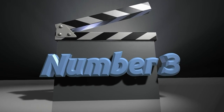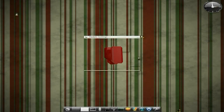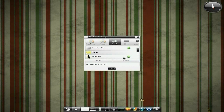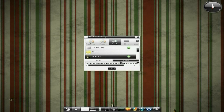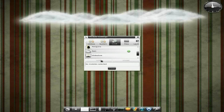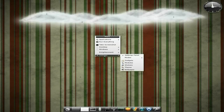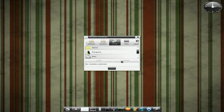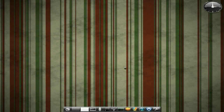At number three we have Macpup 528. Yes, another Enlightenment E17 distro. Now why have I put this above all the other E17s? For a simple reason — it downloads at around 970MB and installs in 3 to 4 minutes, and that's everything you really want it to do. It comes pre-installed with lots more stuff than some of the others. Compared to Bodhi Linux, Bodhi Linux is three times the size plus. So it's faster — a lot, lot faster than Sabayon. If you want the E17 experience to the max, Macpup is the one to go to. It's upgraded regularly, and being based on Puppy 528 it'll be going for quite a long while until John moves it over to the next one.